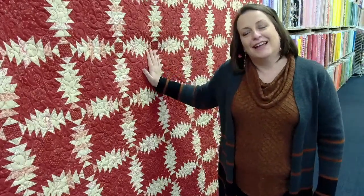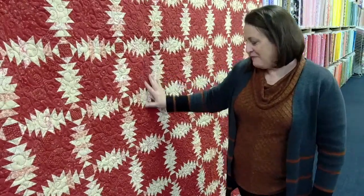I actually haven't taken this one home to proof it yet, but if you haven't made one, it's a wonderful quilt to make.